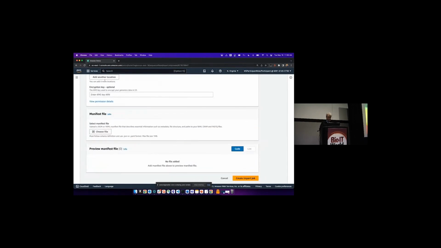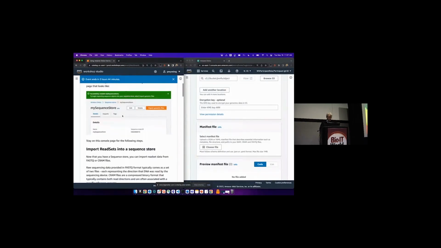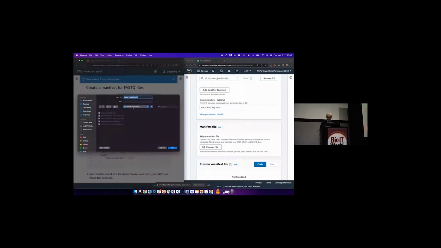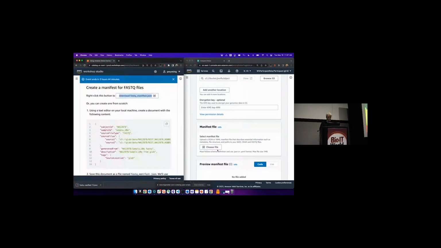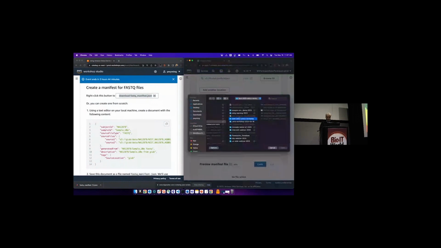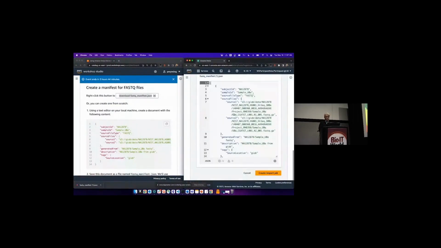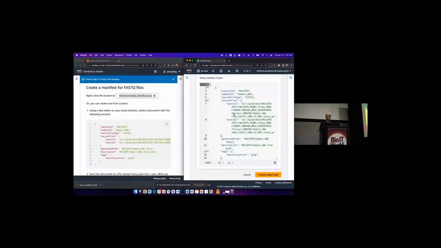And there should be one that is documented here. So what we can do is we can right-click this button, and we'll just download this manifest file. Save this link as. Oh, I already have it. Okay, so I'm going to choose that file. Downloads. And this workshop FASTQ1. Okay, so if you get that imported or uploaded correctly, you should effectively see the same thing.